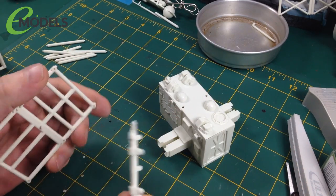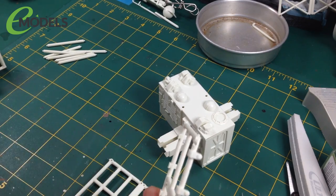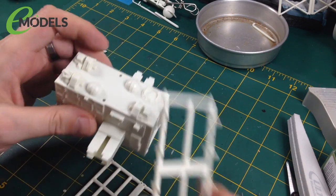Right way round. Oh, I'm really struggling today. This is going to be a bit of a chaotic episode, I do apologise.